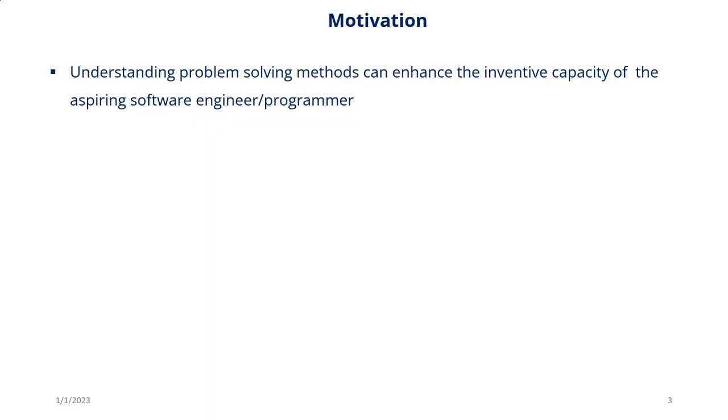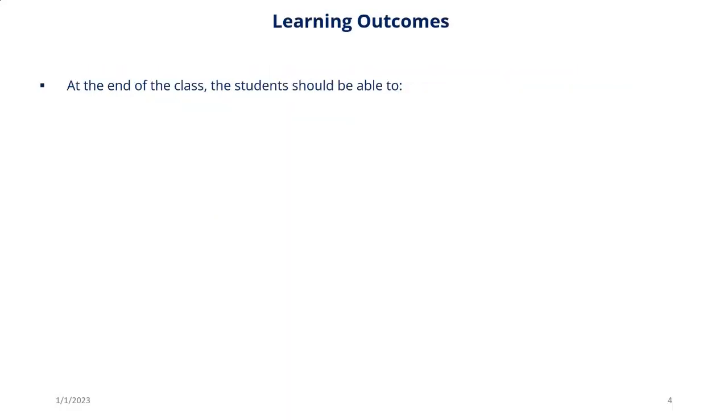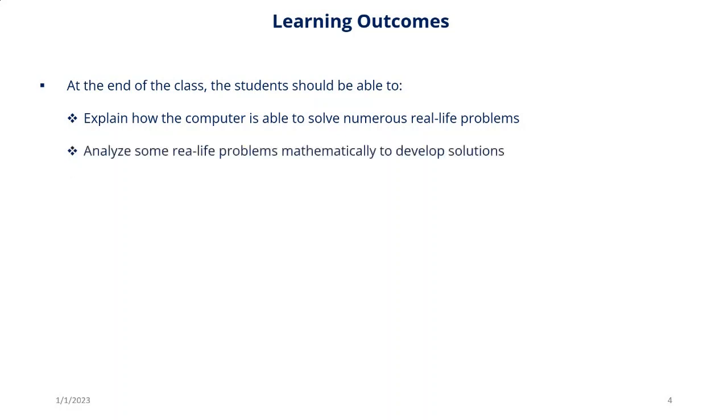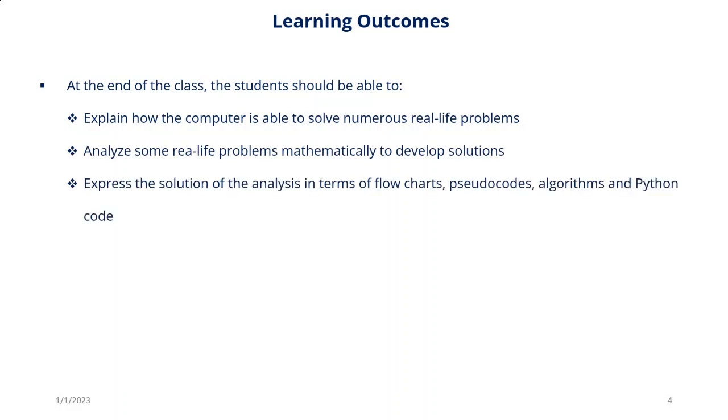So, the motivation for this class is that understanding problem-solving methods can enhance the inventive capacity of the aspiring software engineer/programmer. So, at the end of the class, participants should be able to explain how the computer is able to solve numerous real-life problems, analyze some real-life problems mathematically and develop solutions, and express the solution of the analysis in terms of flowcharts, pseudocodes, algorithms, and Python code.